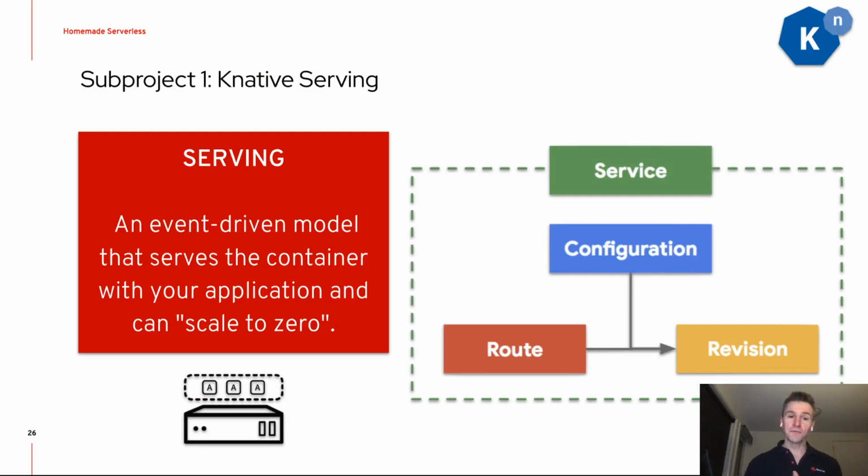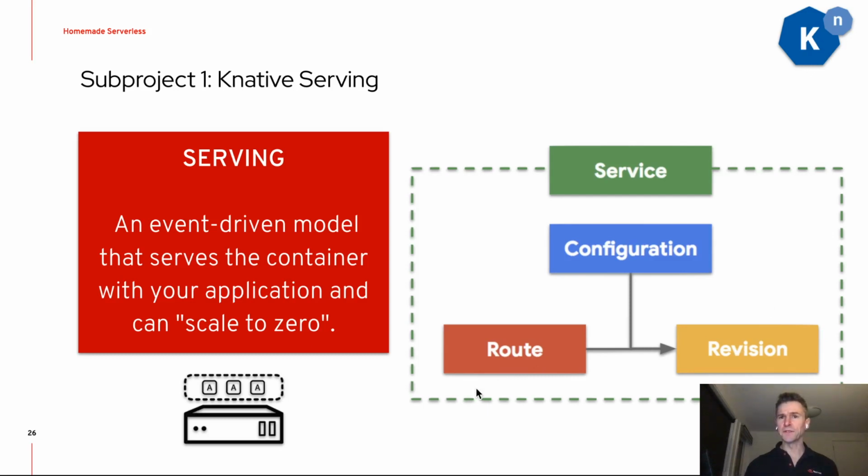Let's focus first on what the serving component of Knative can give us. This is a component that gives us the ability to spin up a container that we talked about before serverlessly. So it abstracts away some of that infrastructure complexity, as we mentioned in the previous slide. And instead, the developer interacts with a higher order concept of a service, which you kind of see here on the right. You see it there.